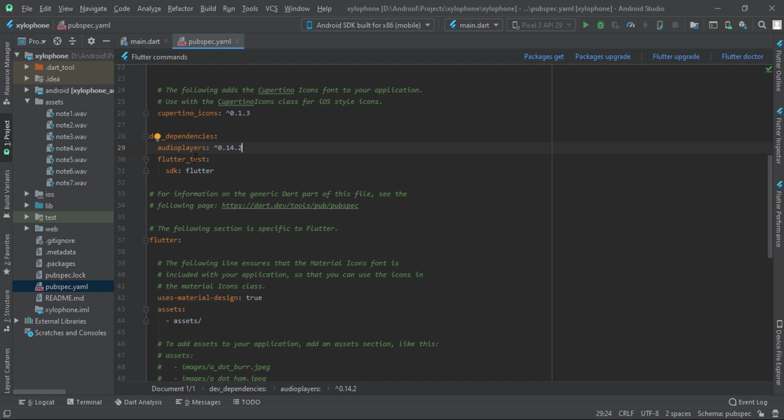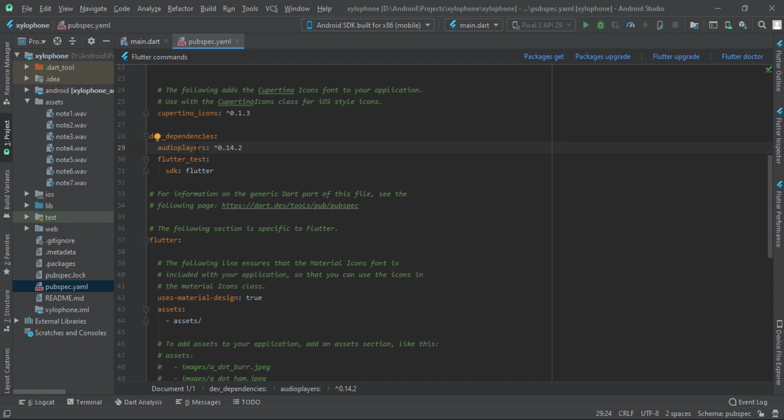So we added audio player and this is the version number. If we remove this version number and keep it like this, then it will automatically fetch the latest one every time. But for the time being, let's go with this particular version.